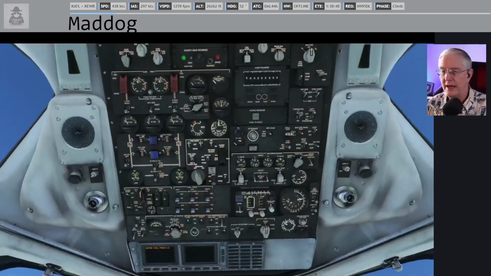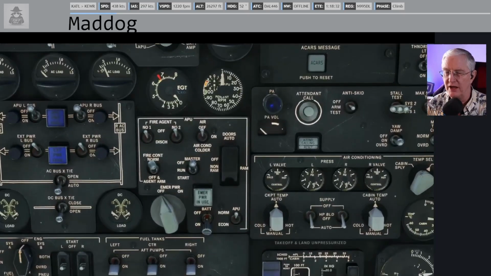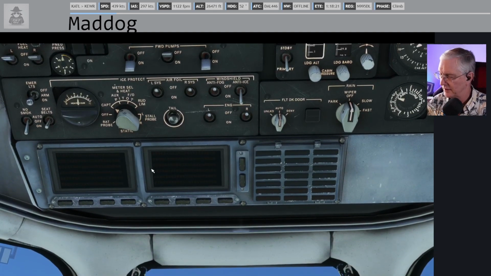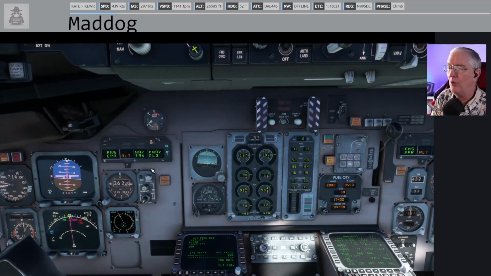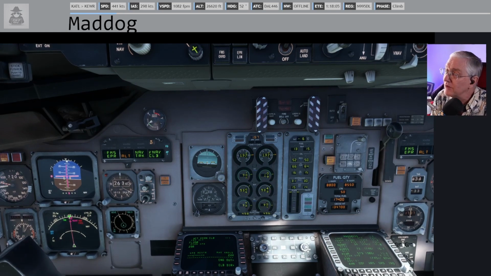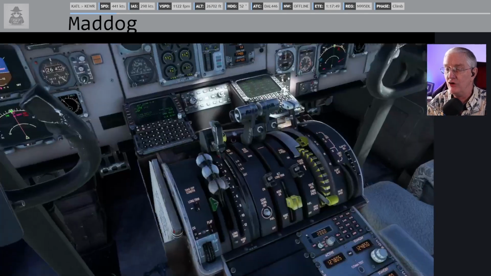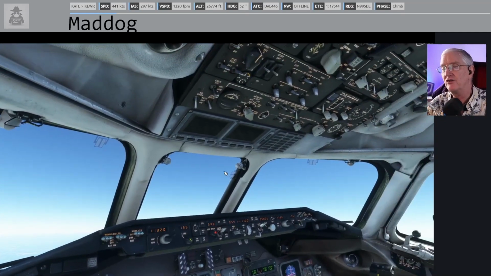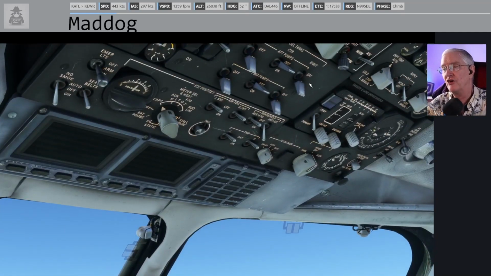50. So let's go ahead and we're going to turn off that center fuel tank now. Off, off. Center fuel tank is now off, and that cleared the panel there. And so now we have 8,800 pounds on the left side, 8,500 pounds on the right side. Again, I don't know how to balance that out. It could be as simple as, maybe all the fuel tanks are hooked together, and I should just turn these off.